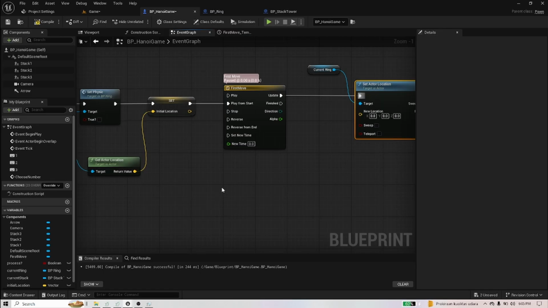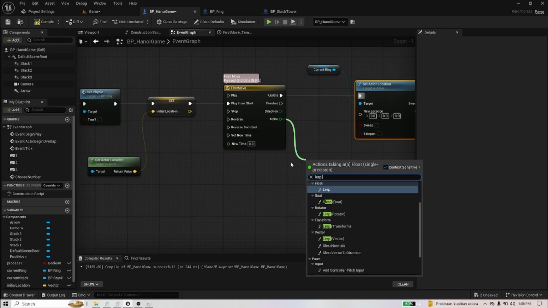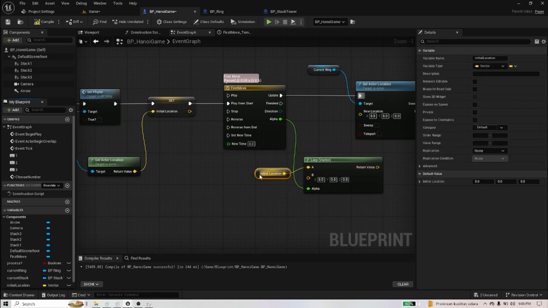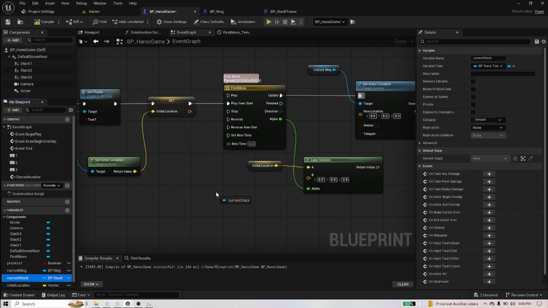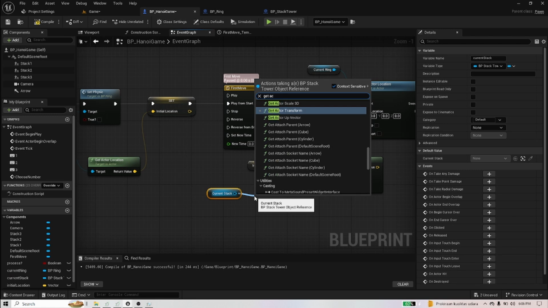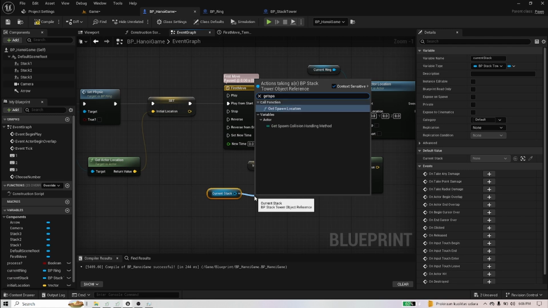For the location itself, we're going to use linear interpolation based on the alpha that we already get. It will increase over time from 0 to 1. We'll use the initial location for the A point. For the B point, we will use the spawn location from the stack. We can get the spawn location from the function we already created.